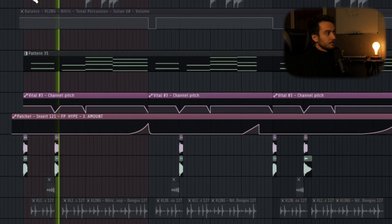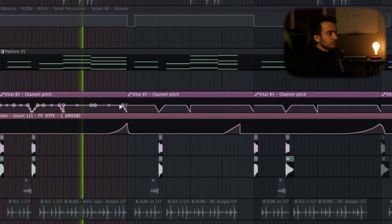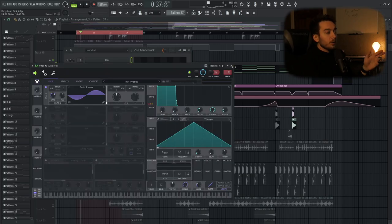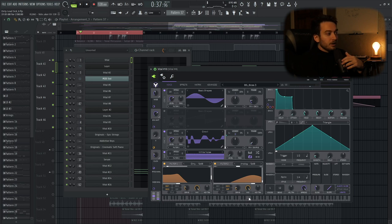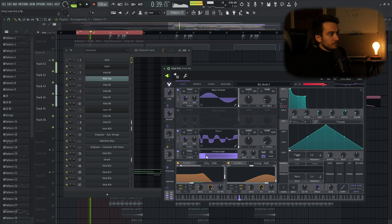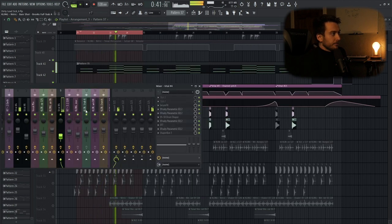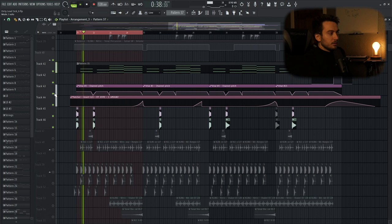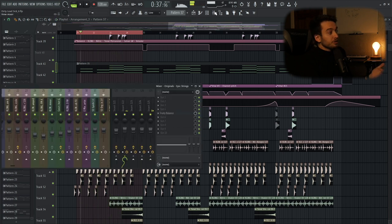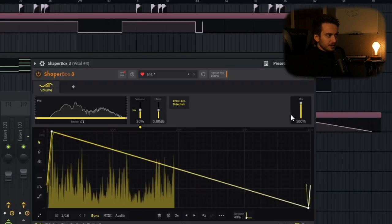I wanted a bass that was more of a running bass line. So I had the sub bass, which was pretty much just a sine wave. And then I took that preset from before, that Boss preset. I made it more sustained. I put a ShaperBox gate on at 1/16th, and this is just giving it the gate effect pretty much. So without it, it's just sustained, which I don't think really fits the mix. Actually, maybe not. I actually think it might sound better without it.